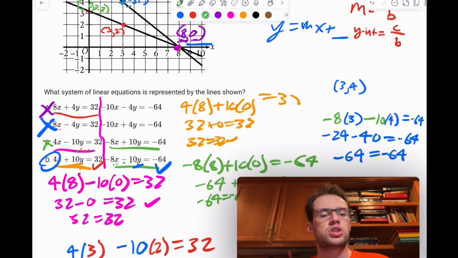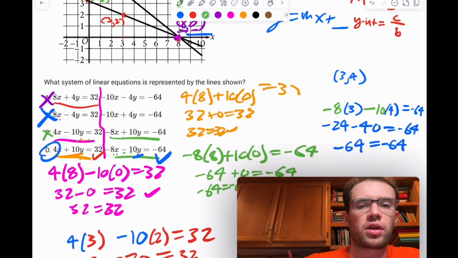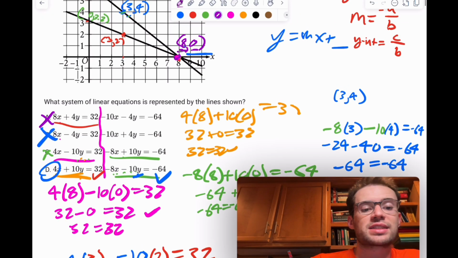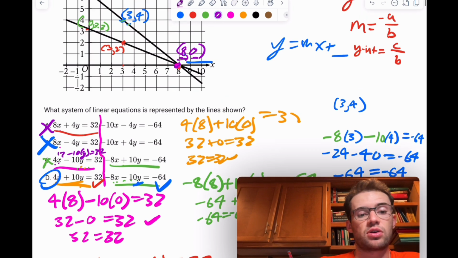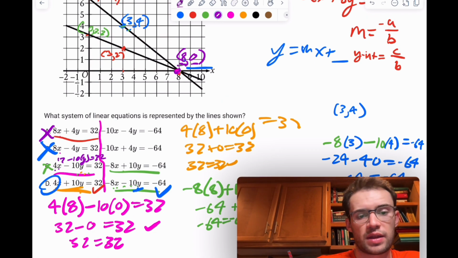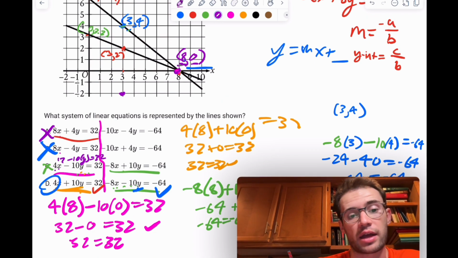And the other thing you could do, if you want to feel more confident about ruling this out, is just plug in 3 for x and then solve for y and see if one of them is 2, one of them is 4. In this case, 4 times 3 is 12. So 12 minus 10 times y equals 32. Then that would mean you have to basically multiply this negative 10 by something to make it into positive 20. So y would have to be negative 2. 3 comma negative 2, that point is down here. That's not on any of the lines. Right? So we know that's not going to be one of these lines. Right, so let's say I can rule it out.